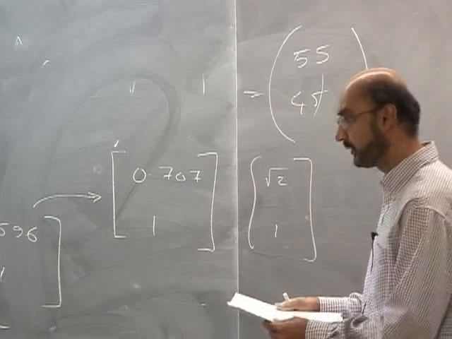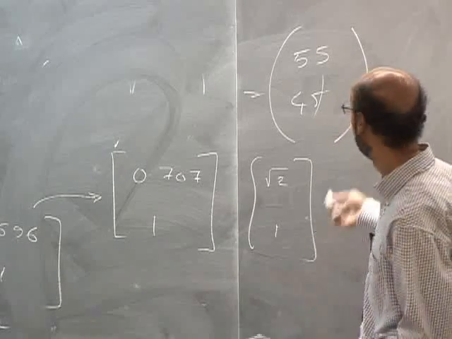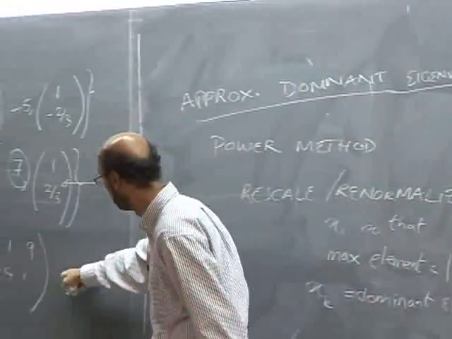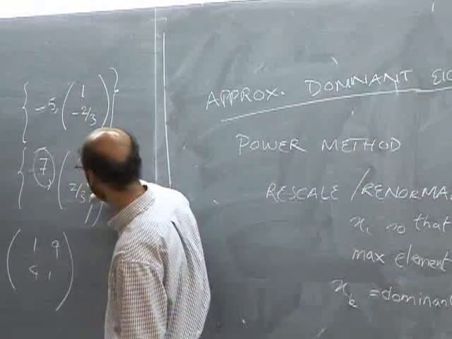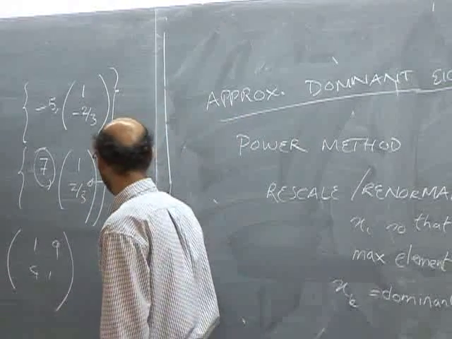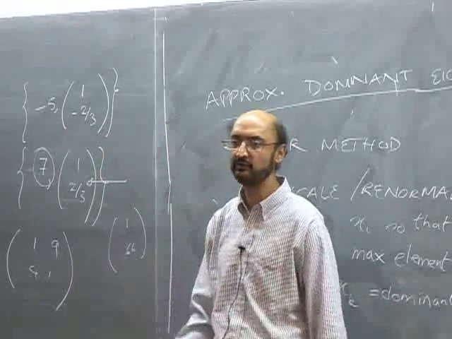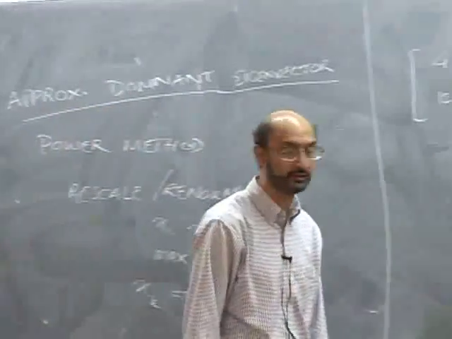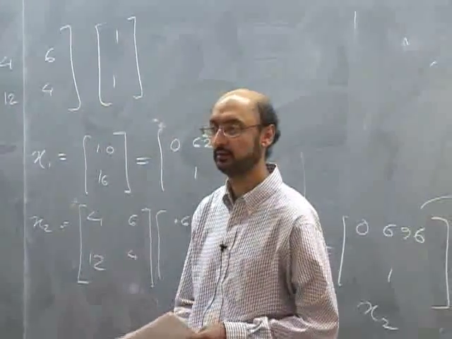Okay, one thing you can do as an exercise just to see that you're understanding things is that for the matrix 1, 9, 4, 1, which has these eigenvalues and eigenvectors, can you get to this eigenvector? How many iterations does it take for you to get to the eigenvector? Basically, it will be 1, 1.66. Okay, how many iterations can you get there? I suspect that in 3-4 iterations, you should probably get fairly close to that. It's kind of worthwhile trying that out to see how that works. Okay, any questions about this so far?